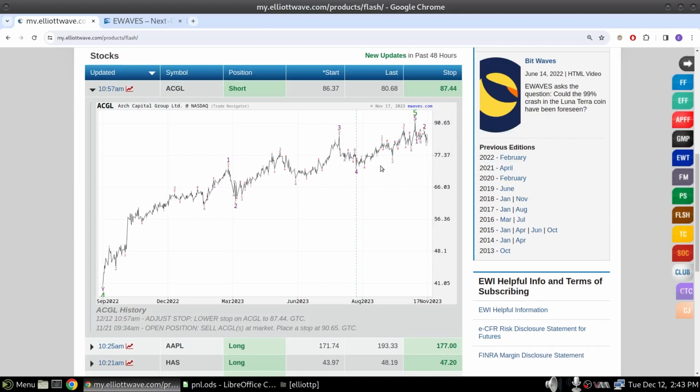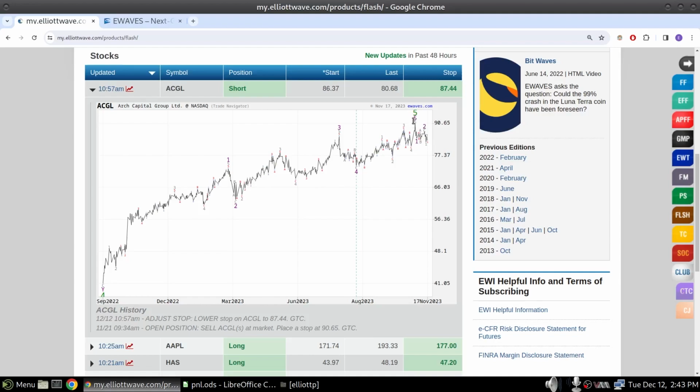Or you can also look for a break of the baseline, which is if you imagine a line going between 2 and 4 here, this kind of line going up, that's the baseline. And as you can see, this broke through that line. And that gives you kind of an early signal that, okay, we're a little more confident that this ending diagonal is done than we were at this particular peak here.